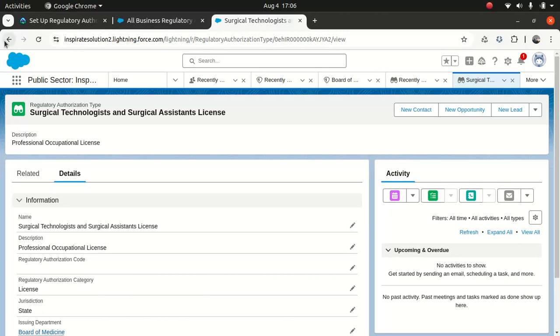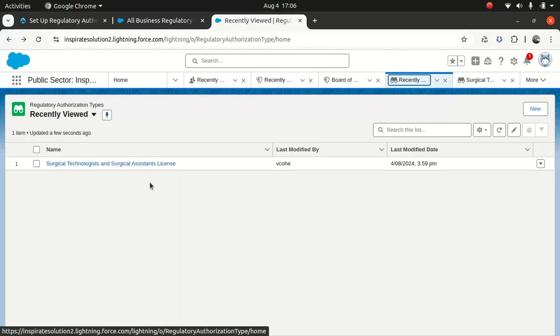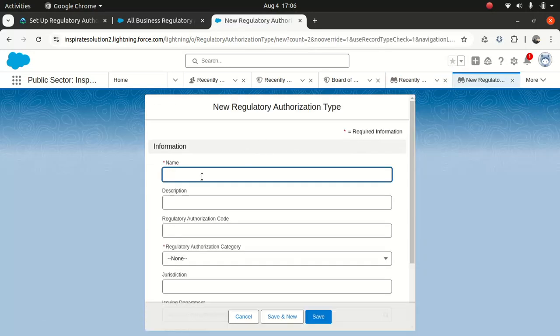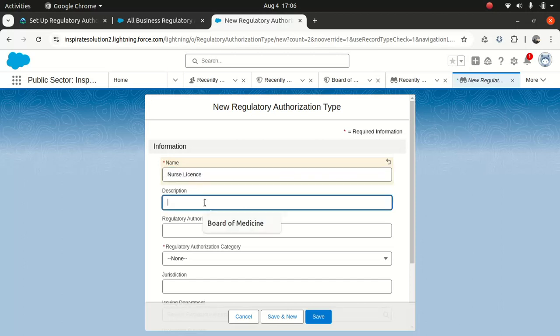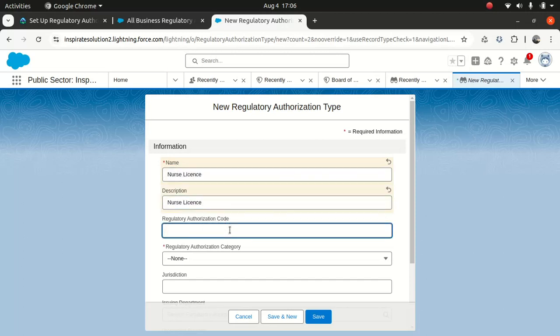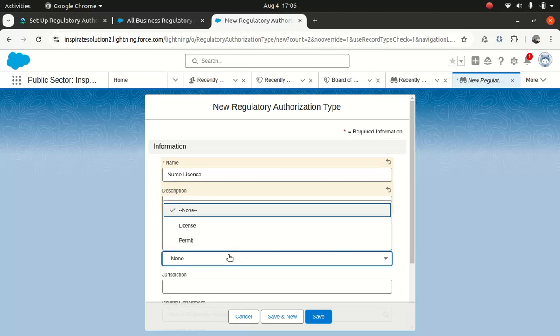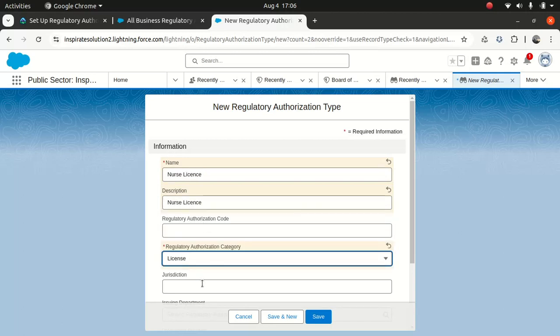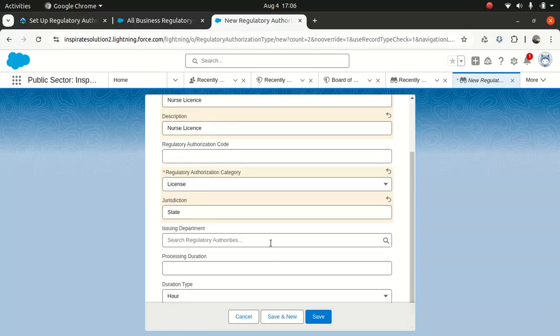So let's create one. What I'll do is create something called a nurse license, and I'll leave the link blank. It's a license, jurisdiction is state, and issuing department is the Board of Medicine.